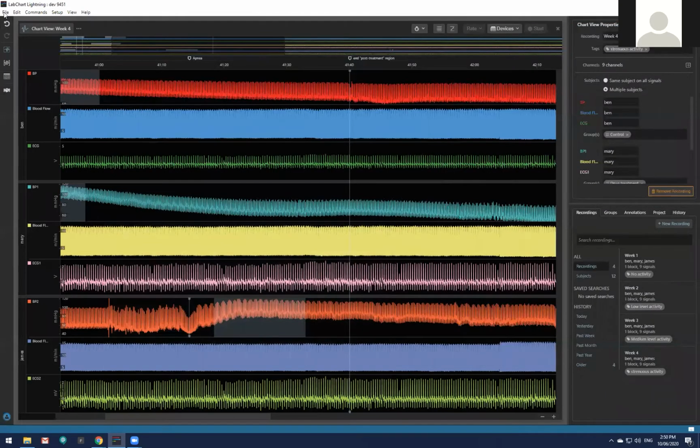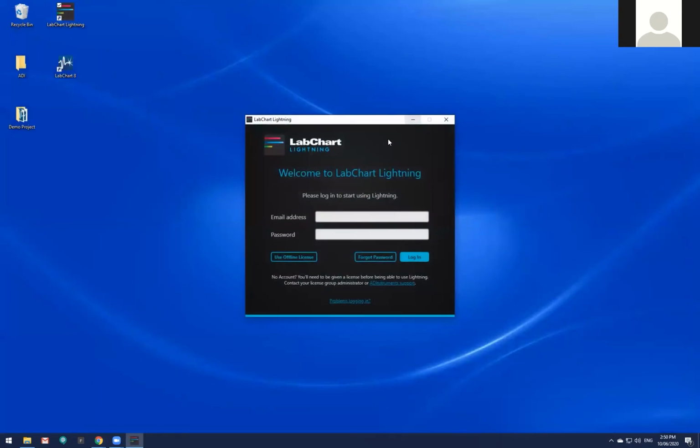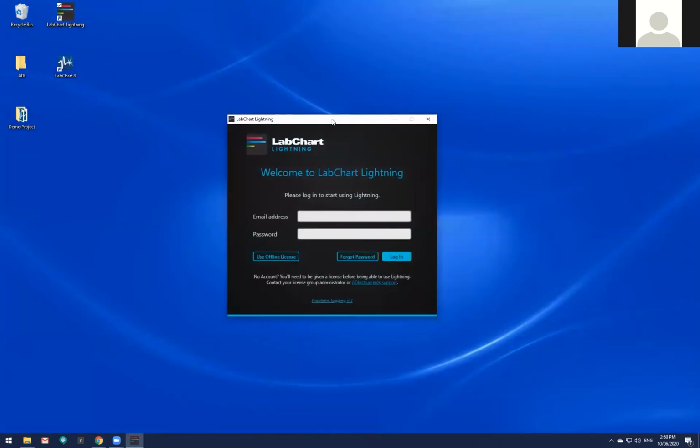So let me just log out of this first. When you install and open Lightning, it's going to provide a window like this, and you're just going to have to put in your email and your password. The use offline license option is just used for full license users, so it's not currently available for trial users. And for trial users, once the 30 days is up, Lightning won't operate. You won't be able to use it after that. But with a full license, even after a year or however long you have the license permitted for, you're still able to use Lightning. It's just that you won't have the ability to see the new updates or the key features that have been implemented with the new updates.